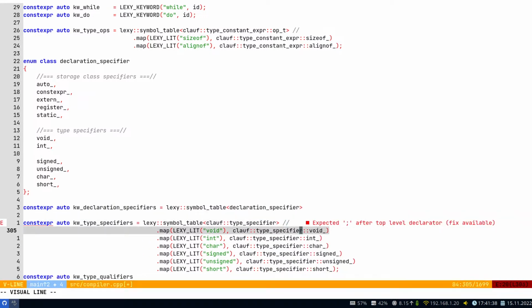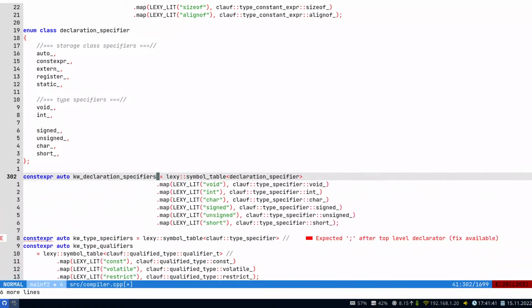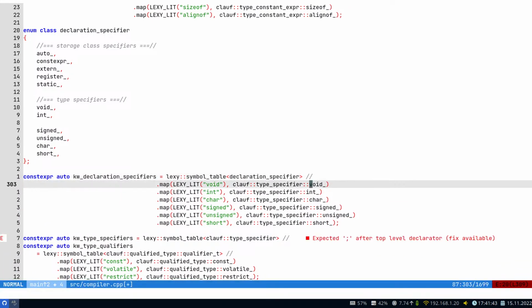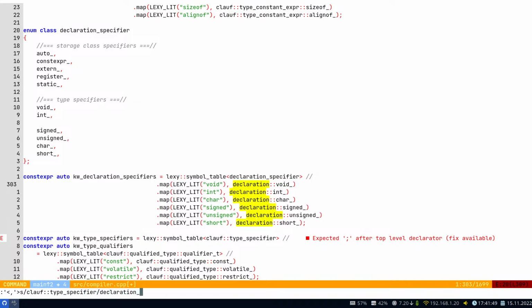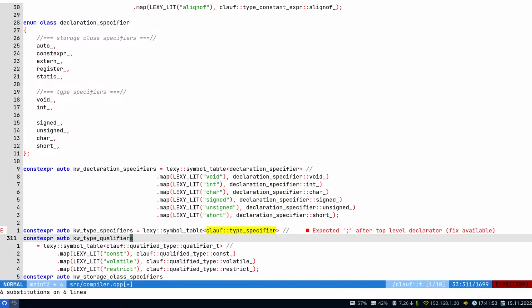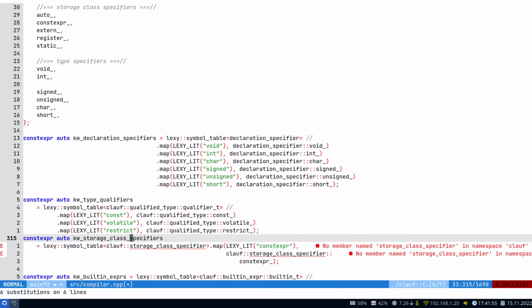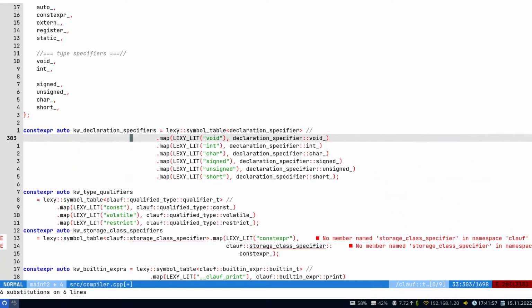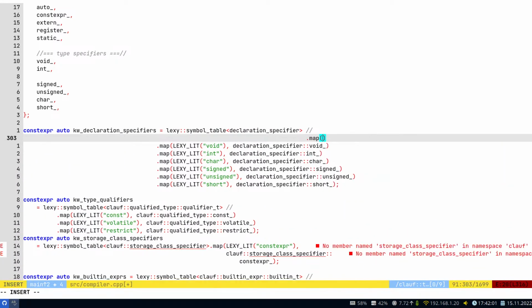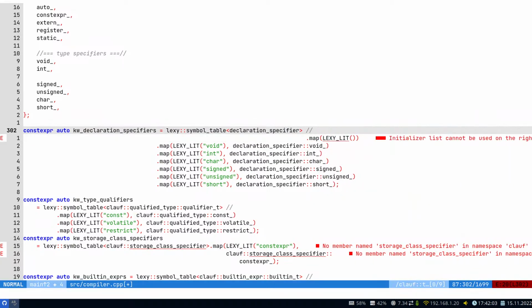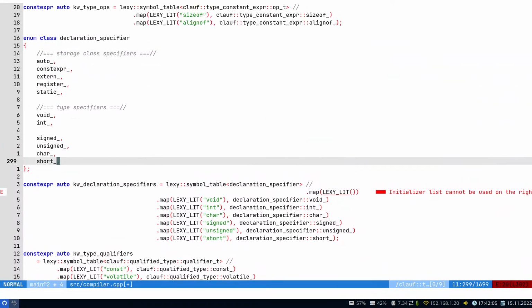And then we map those to declaration specifier. So define the appropriate keywords.